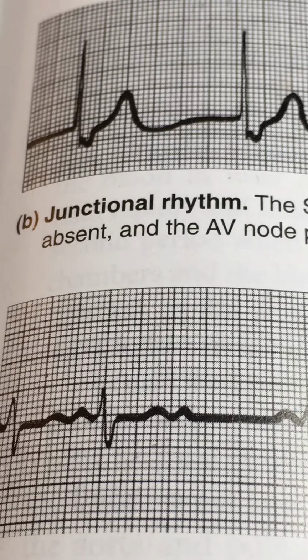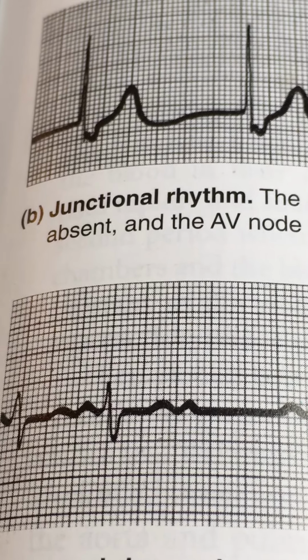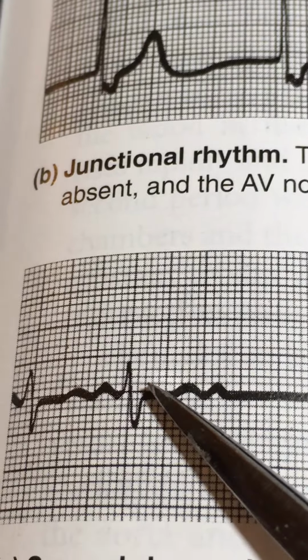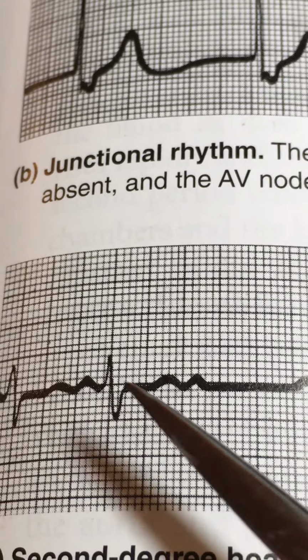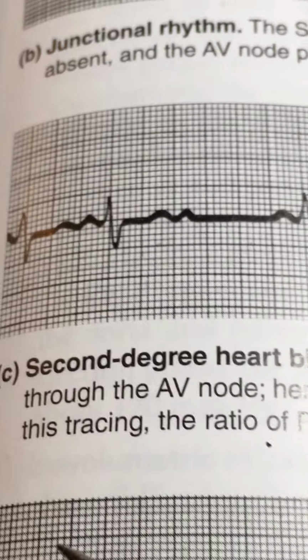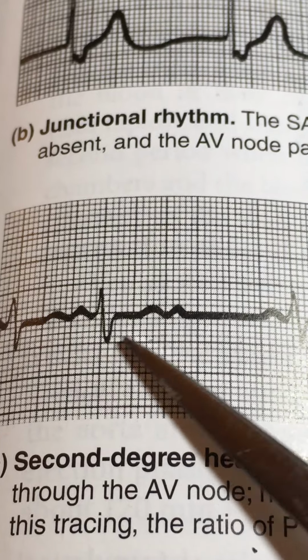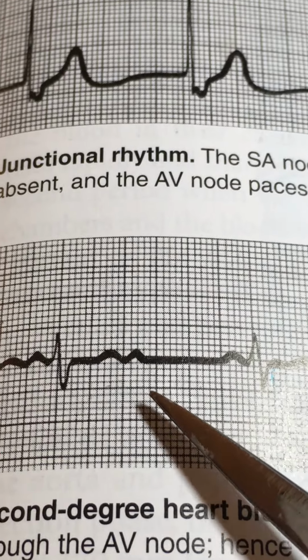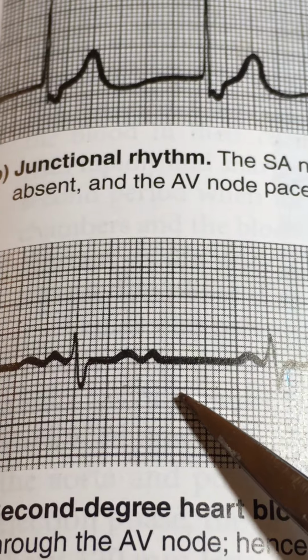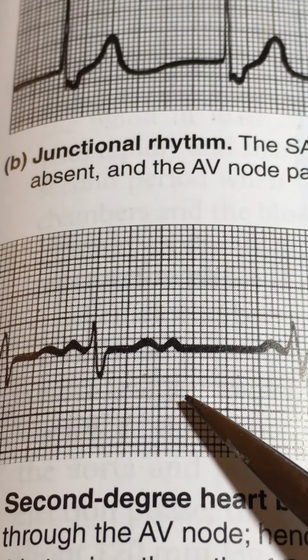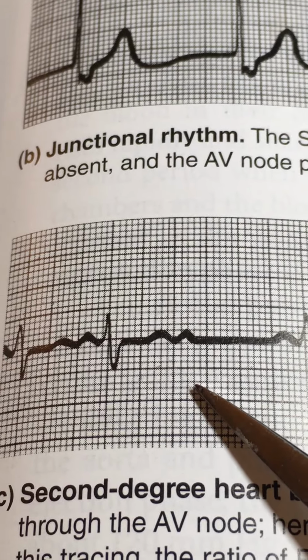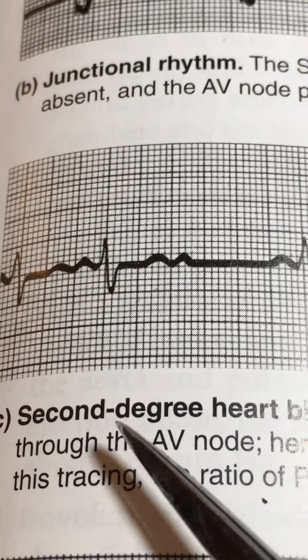And so the indication here is that there is some communication between the SA and the AV, but sometimes not. And so it indicates, since this has to move through actual tissue, it could be that that tissue has become injured from a myocardial infarction, a heart attack. Let's see what they say here.